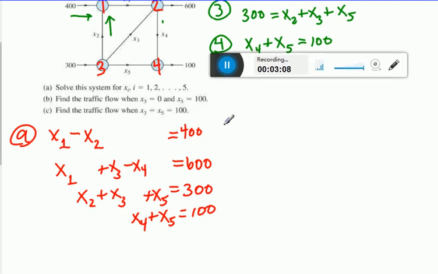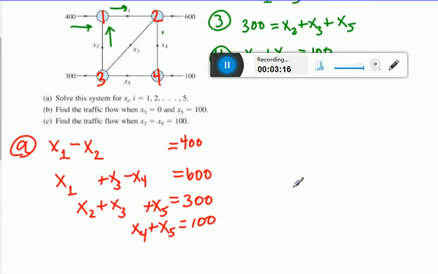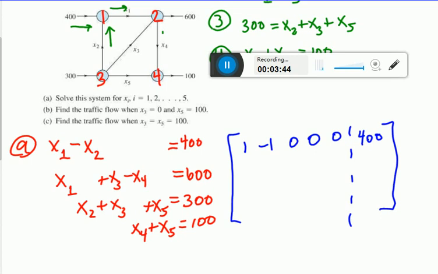Now let's turn that into an augmented matrix that we can work with. Here's what the augmented matrix would look like: you would have a 1, a negative 1, a 0, a 0, a 0. That one is for the coefficient of x1, the negative one is for the coefficient of x2, and I don't have in the first equation any x3, x4, x5, hence the zeros. You get the point. And we're going to augment it with the solution over here, which gives me 400.